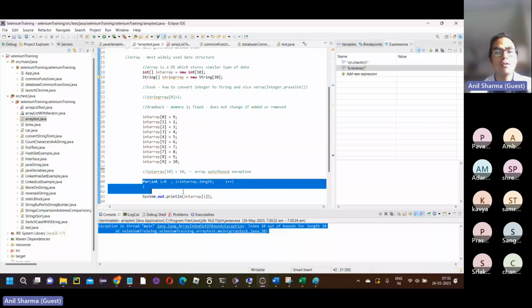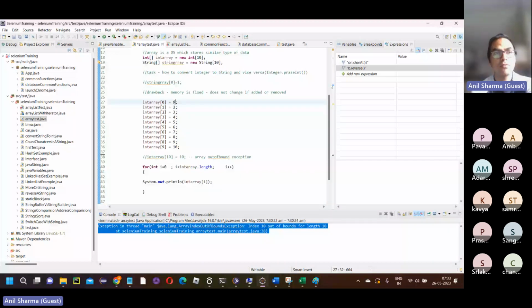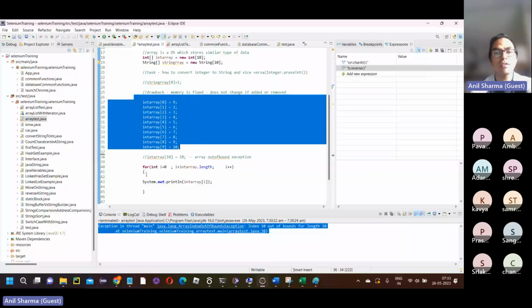Capture all the car values. Say there are 5 cars in Maruti, 5 models. One is 10 lakhs, one is 12 lakhs, one is 14 lakhs, 15 lakhs, and it goes up to 30 lakhs. So capture on the website all the prices of all the cars and store them in an integer array, and then do whatever validations you want.